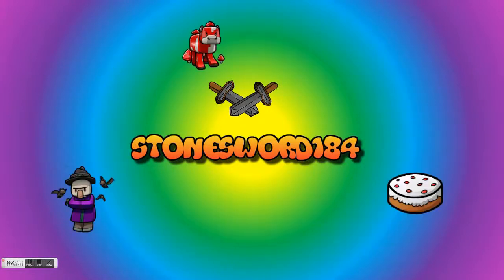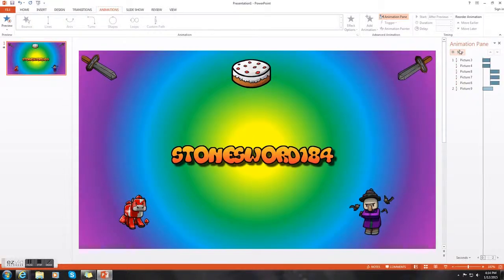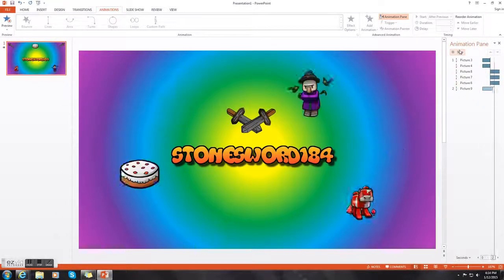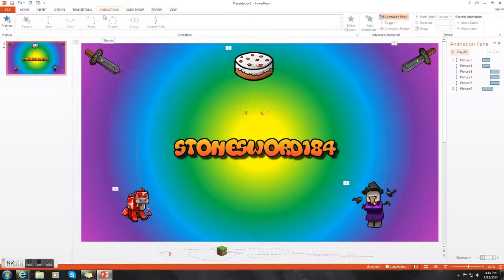So here's why. Hit F5 and it'll go into your slideshow, right? Things go together. Stuff goes like that. But then what happens when that's done? You also want to have this start after previous. That way, play all, it goes like that. It starts after previous, but you don't have to actually do another click. It's good. Okay, so it's pretty good.